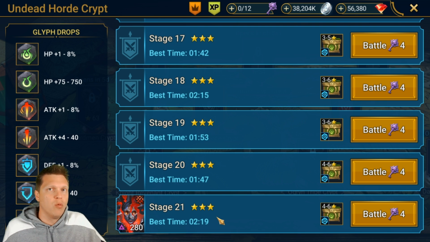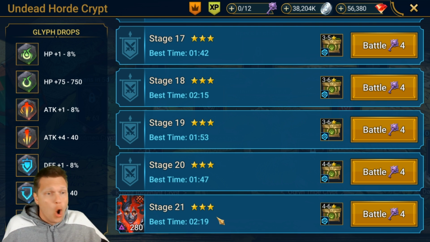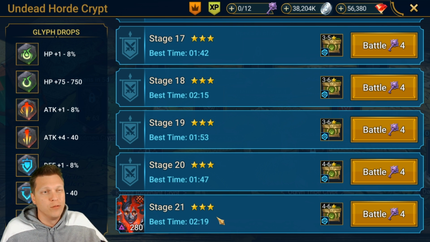It's typically going to take somewhere between 2 and 4 times longer. So in my opinion, I don't really think it's worth it to farm stage 21. Now you can see on the data that it did say that speed glyphs tended to drop a little bit more common in stage 21 versus stage 20.